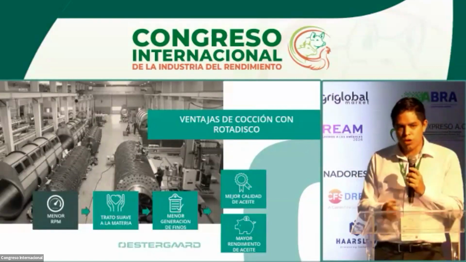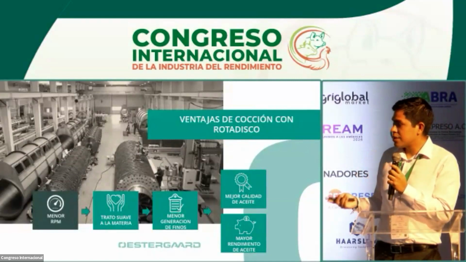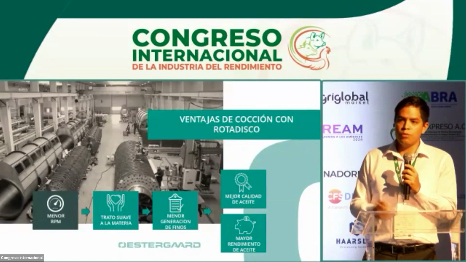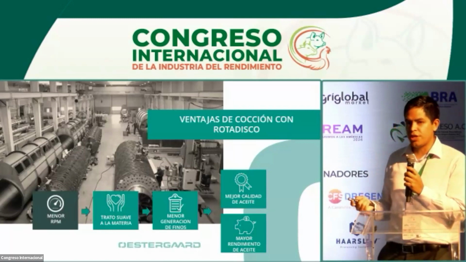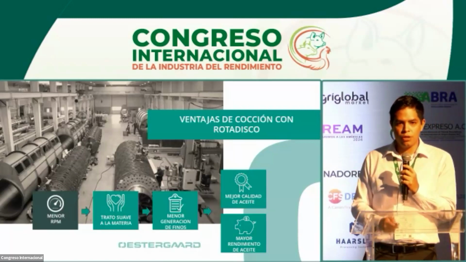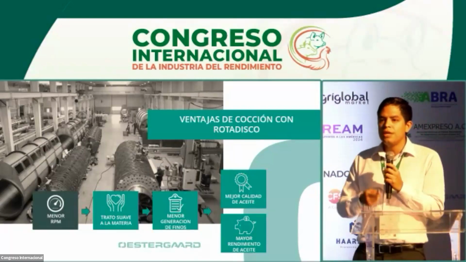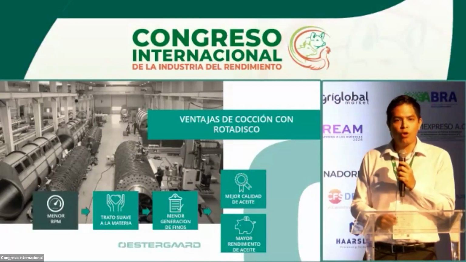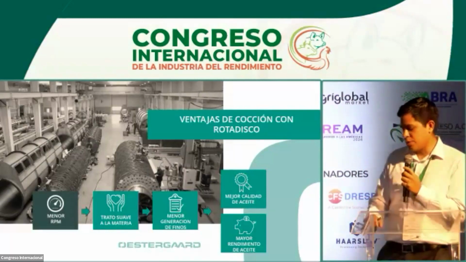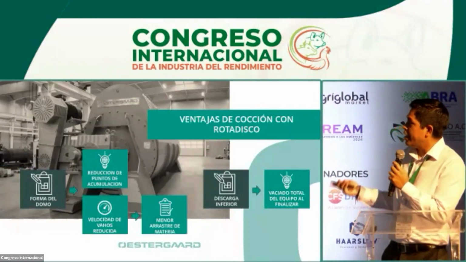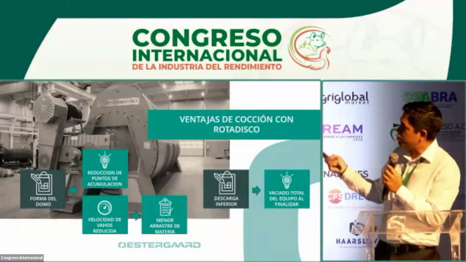If we compare the rotational discs with the continuous cookers or batch cookers, what we will have as part of the design is smaller revolutions in the equipment. What takes us to that? It's a better treatment of the matter. We avoid blending the product too much in the equipment, and we'll have less generation of fine product. We'll have better oil quality and better oil production corresponding to the design of the extractor, the dome form.